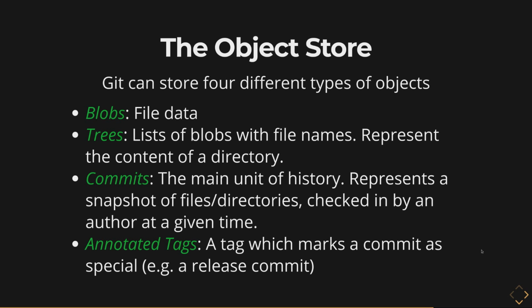And the fourth kind of object that you can store inside Git is an annotated tag. That's basically just a sticker that you put on a commit to say, you know what, this commit is important for some reason or other. And you can add a comment, and you can sign it even, and it just exists in order to push a pin into a commit, just to say, this commit is special in some way. For example, it could be that this is the last commit that was built into a piece of software that you shipped off to your customers, and you're saying this is version 1 of my product and it was shipped to customer Y and Z, and you create an annotated tag to do that.